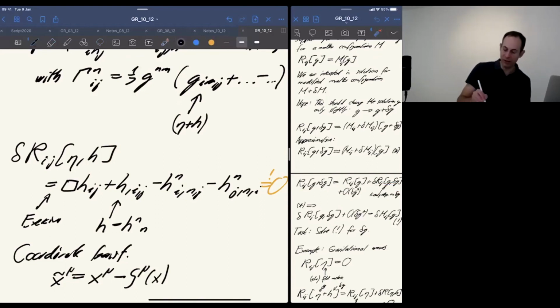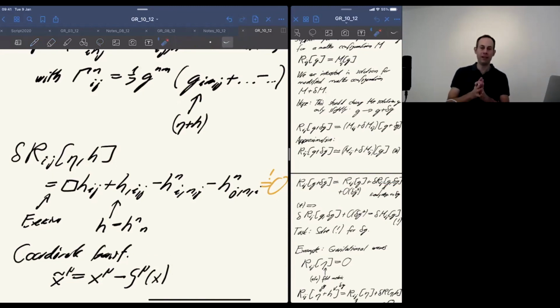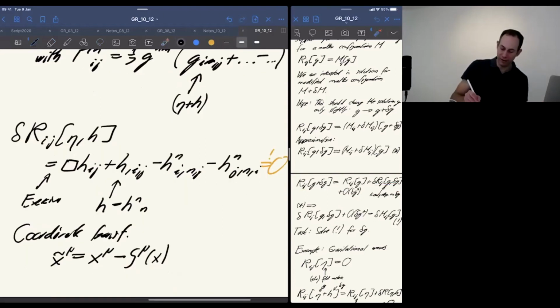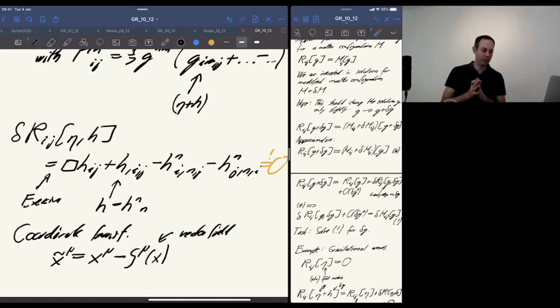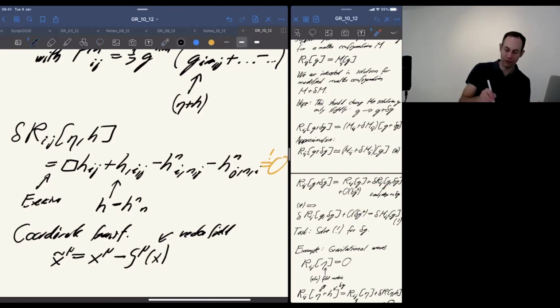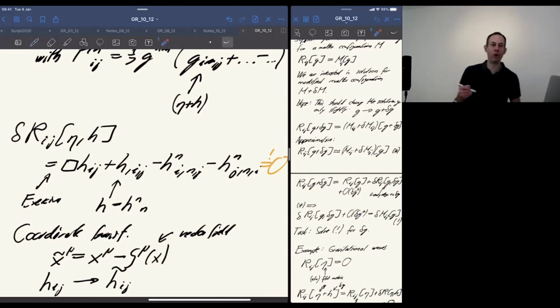And psi is an arbitrary field, so the shift could be different at any place in space-time. Of course, it should be a continuous function, but that's just some vector field that defines a change. So that's just a way generically to change from one coordinate system into another. So you can define a new coordinate system in that way. That's all. It's just a slightly shifted coordinate system. But of course, if you shift the coordinate system, this will mean that also all these terms, the Hij's, will actually shift or be different. I mean, if you change the coordinates, then the components of tensors change.